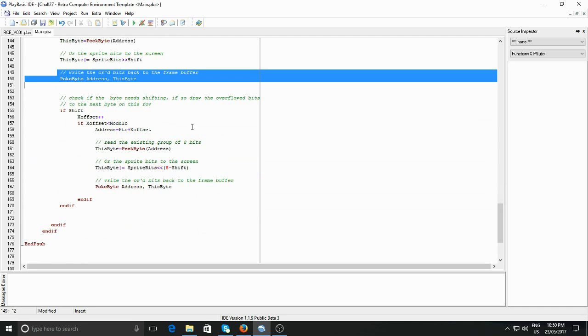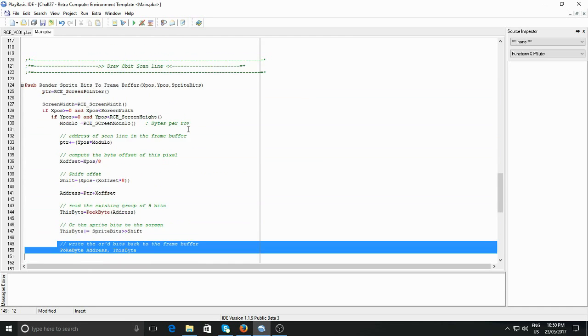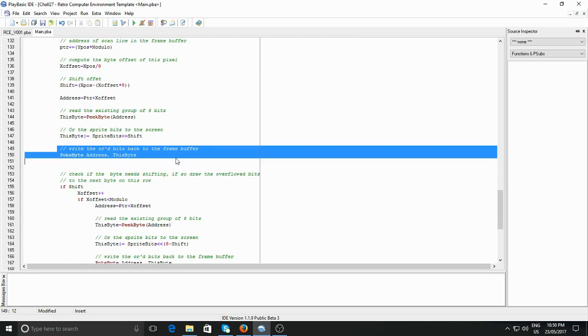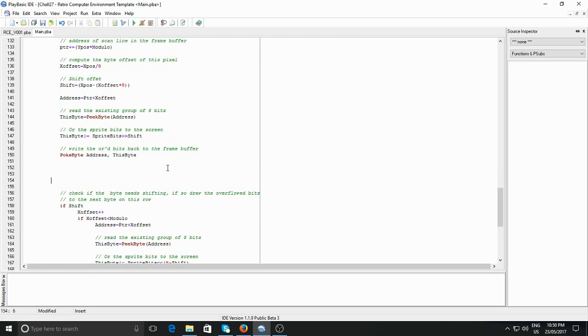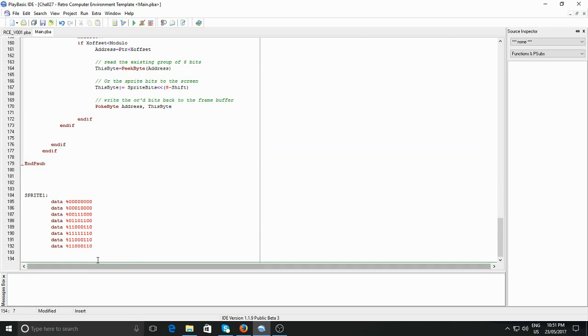Now, when we do a shift like this, just doing a quick example here. Let's say we had a binary number, so these bits here.